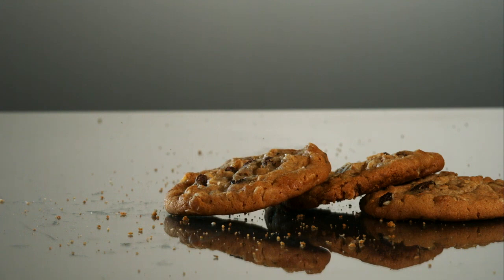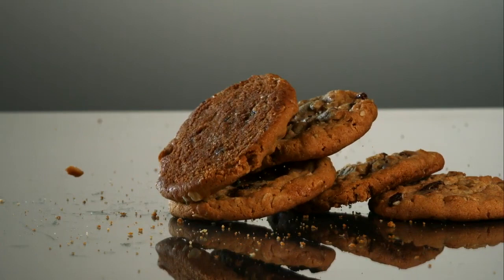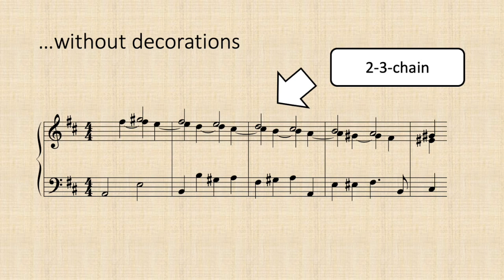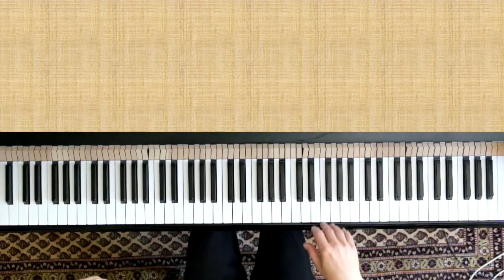Any admirer of baroque music would agree that there is one indispensable ingredient to the recipe: a beautiful crunchiness that's such a pleasure to listen to. There are situations where these crunchy bits appear even in lush accumulations. If you leave the embellishment in the violins aside, you recognize that this fine music is drawn from a simple structural component — a constant succession of seconds resolving into thirds. That's what this video is about.